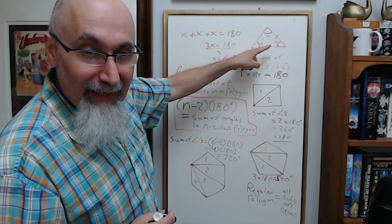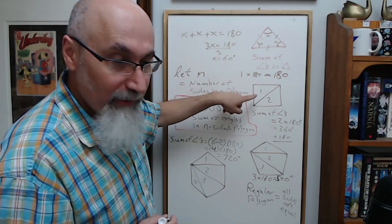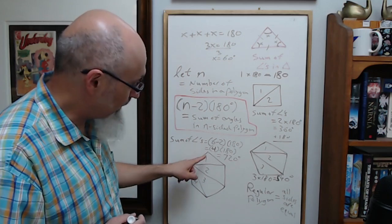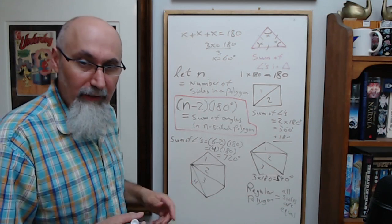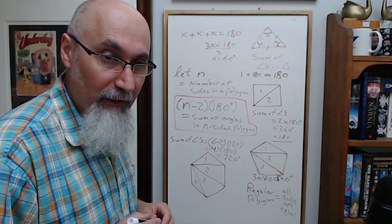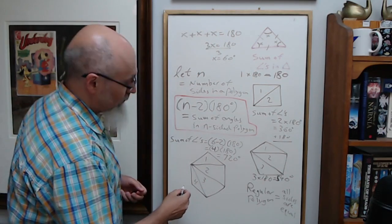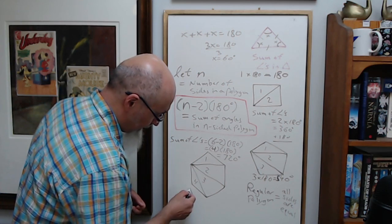A triangle has 1 triangle inside it. A quadrilateral has 2 triangles inside it. A pentagon, 5-sided polygon, has 3 triangles inside it. A 6-sided polygon has 4 triangles inside it. Okay, what is a 12-sided polygon? What's the sum of the angles for a 12-sided polygon? So, I don't even know how to draw a 12-sided polygon.